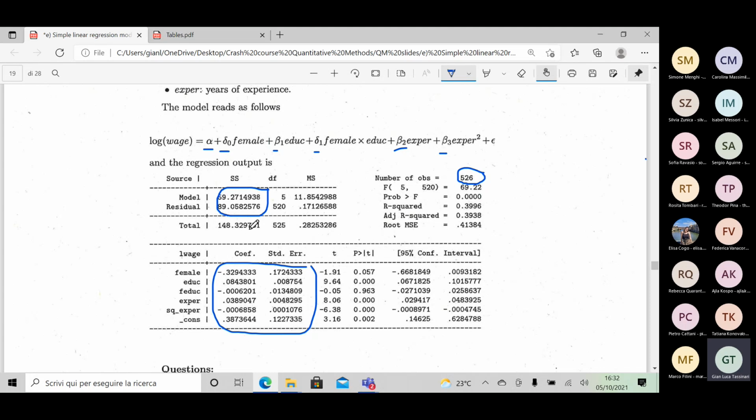Remember what we used before doing this: we used s hat square to estimate the variance of y. Remember? We divided the sum of the yi minus y bar to the power 2 by n minus 1. Here it is the same. You have 526 observations, so n minus 1 is 525. Now, I repeat, this is the explained sum of squares, residual sum of squares, total sum of squares, or alternatively, deviance of regression, deviance of the residuals, total deviance.